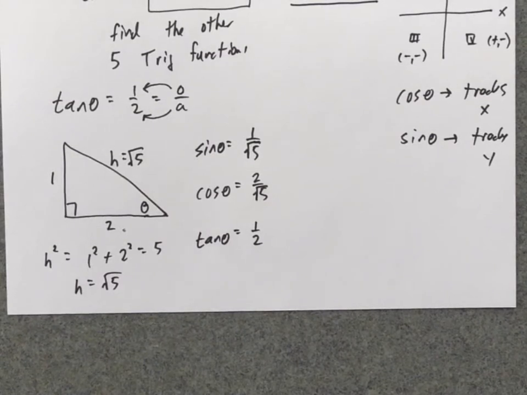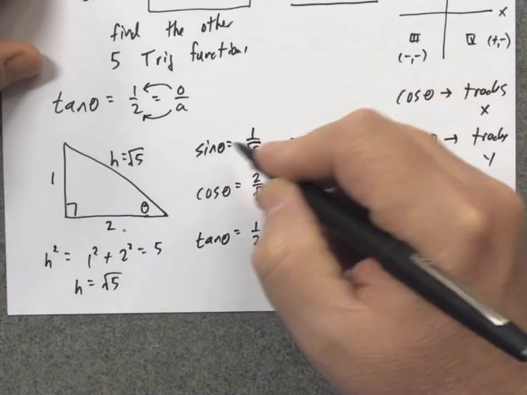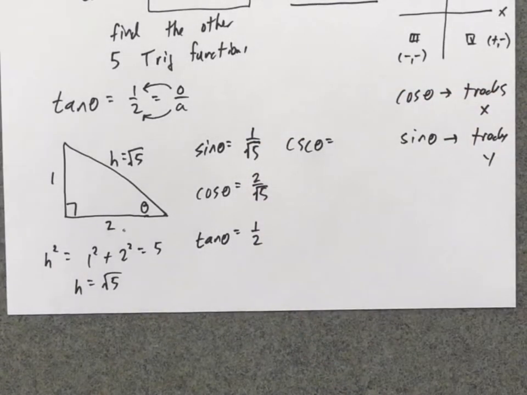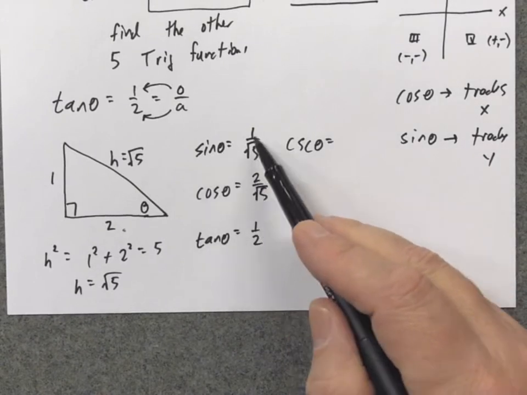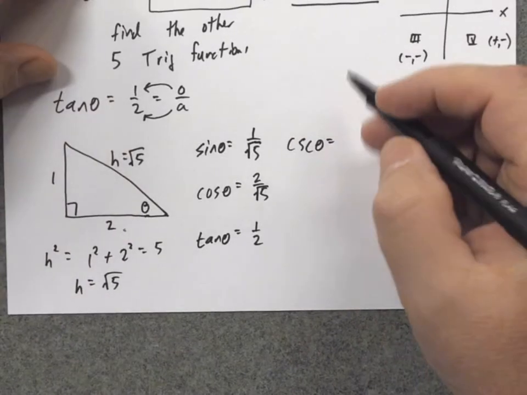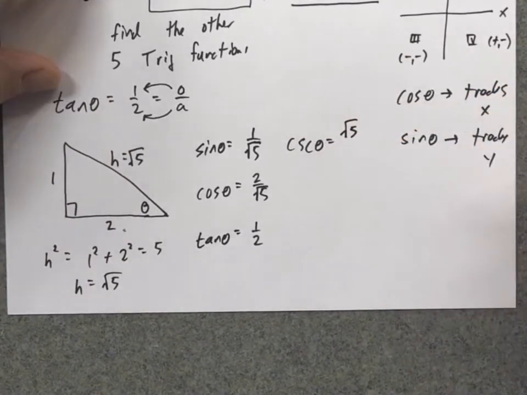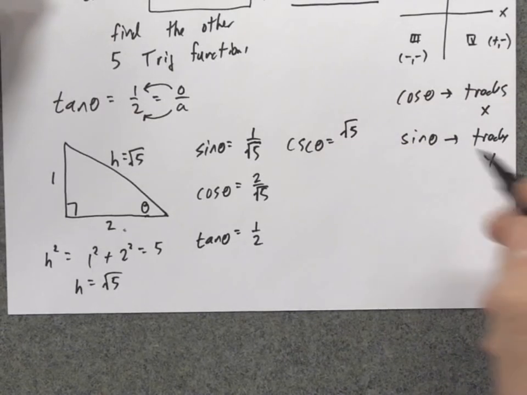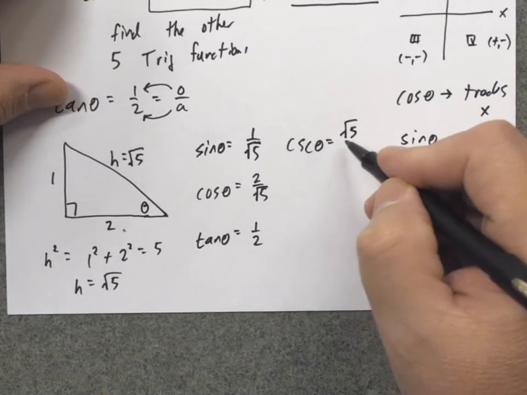Now I can go find the other three trig functions from just flipping these. And the nice thing is the plus and minus of these other three trig functions will be the same as the one they're paired with. So if sine theta is 1 over square root of 5, cosecant of theta is square root of 5 over 1. Normally I don't write the over 1. And since sine is positive, cosecant's positive. So basically cosecant theta is square root of 5.